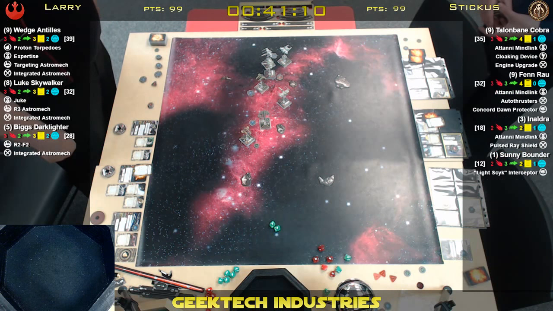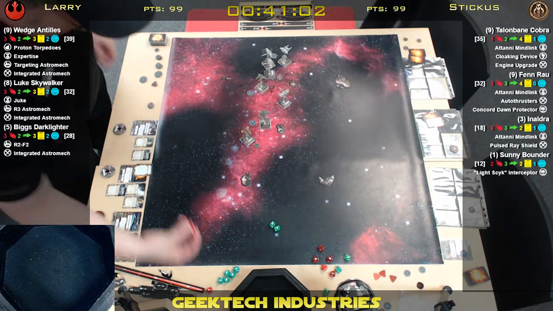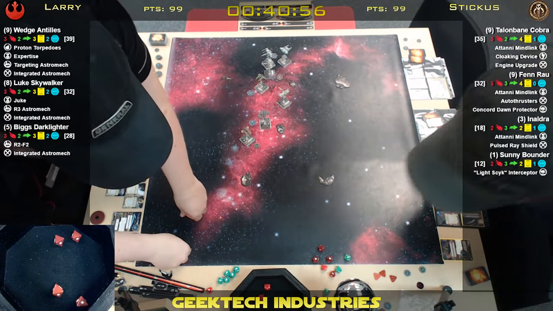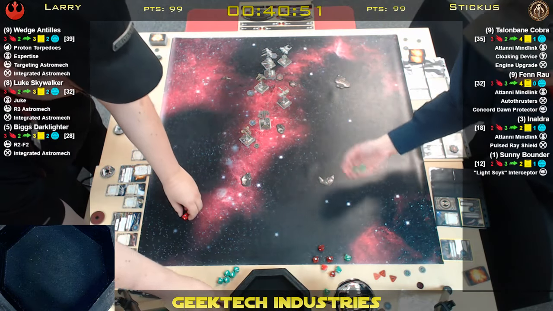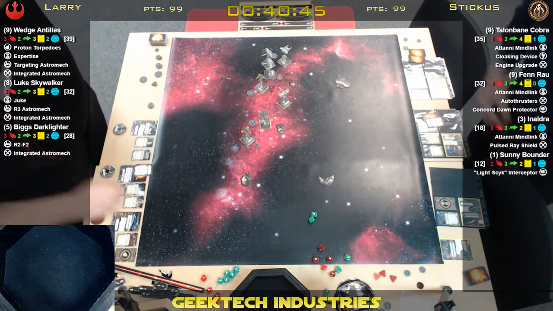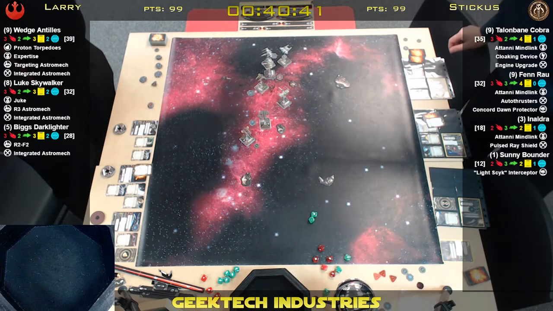Okay. So my Wedge goes first. I've only got the one shot. You have a range one on Sunny, who's going to get two dice in return for that. So, hey, you got no target lock on her. It's just a flat roll, which is, woo! Ooh, horrible. Only one hit. Wedge, that's not what I expected. Sunny. Whoop. Uh-oh. Takes one. There's Sunny taking some damage.